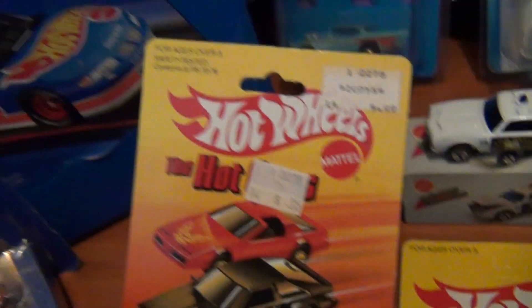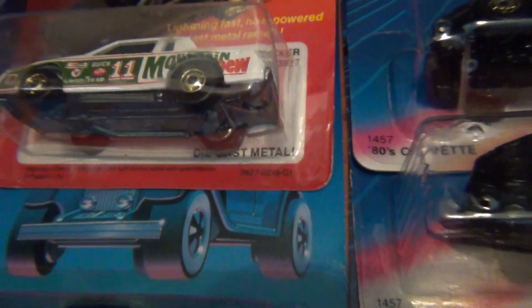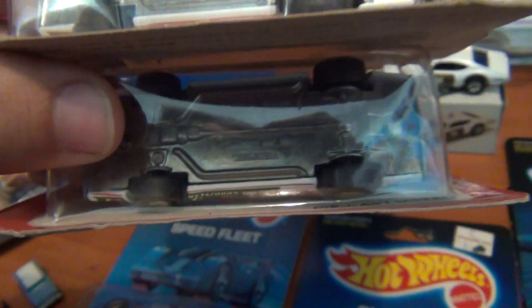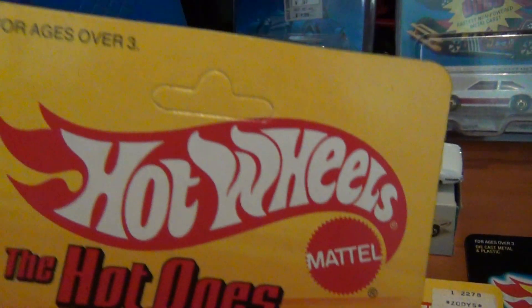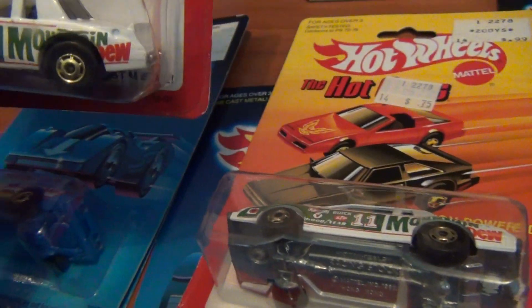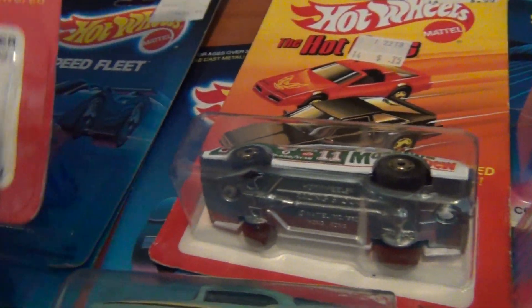Hot Wheels did an excellent job on that one. And this is the one I've had for quite a while - you can probably gather there's a variation in the card. This one's got the copyright for Mountain Dew whereas this one doesn't. Another really awesome variation is that the top one was made in Hong Kong and the bottom one is the Malaysia variation. There's a variety of variations on each - even unpunched and punched. I think the one really to look out for is either a Mountain Dew stocker or a NASCAR stocker, which I think sell for over a hundred dollars in carded condition.